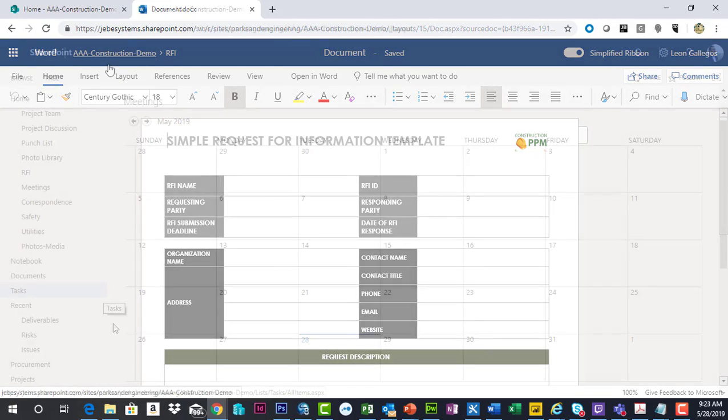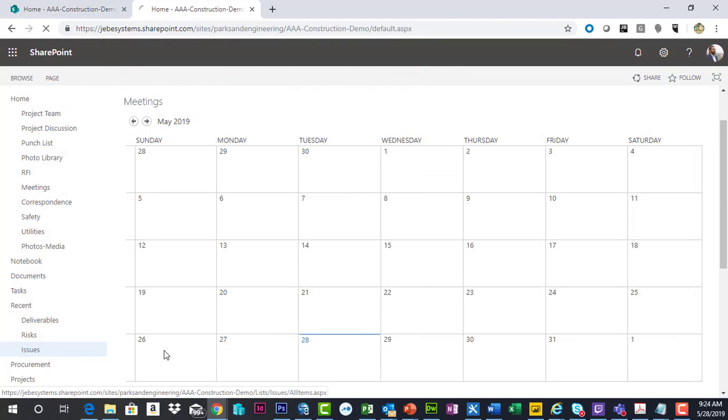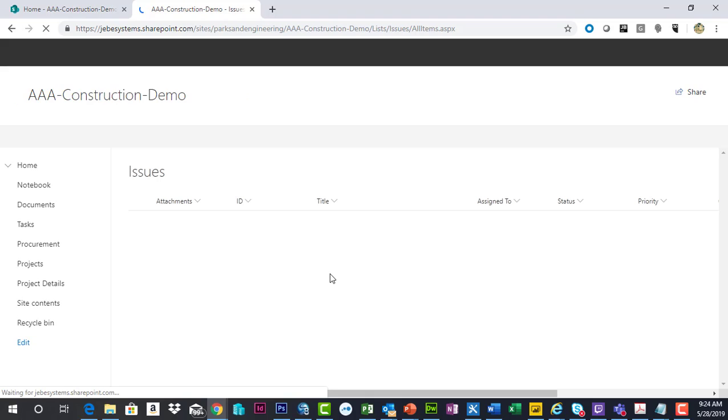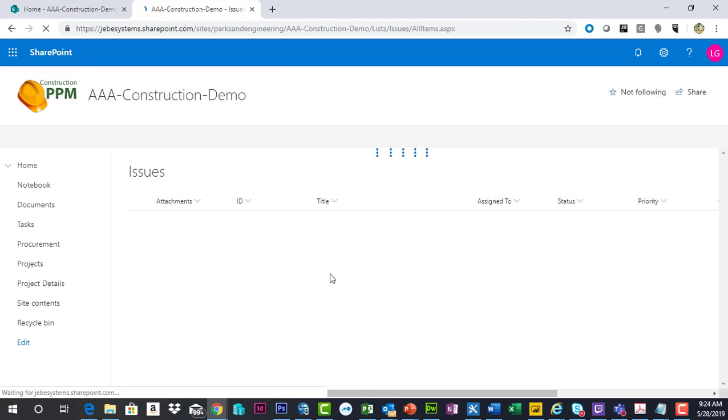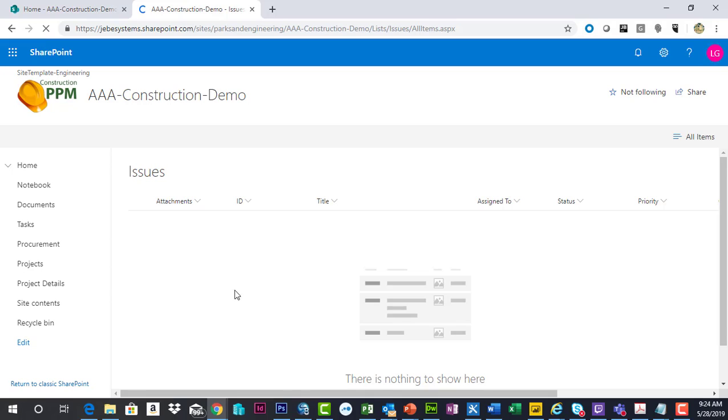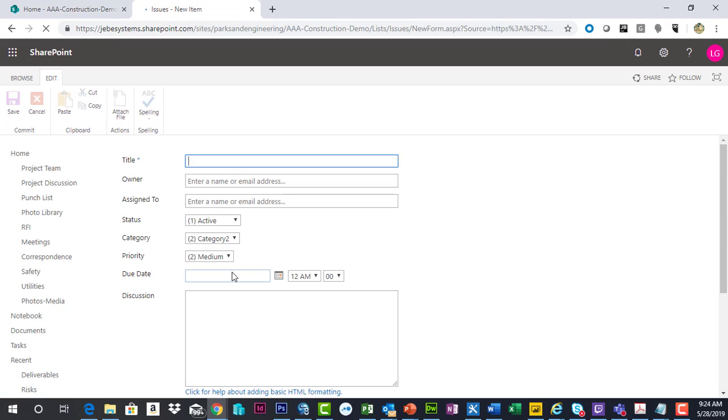There's also areas in which we can manage issues, for example, and we can tie those back to projects. So if there's an issue that I need to raise, this is where I can come in and just simply create a new issue related to a particular, maybe an assignment that I'm working on, and I can track things like the due date.